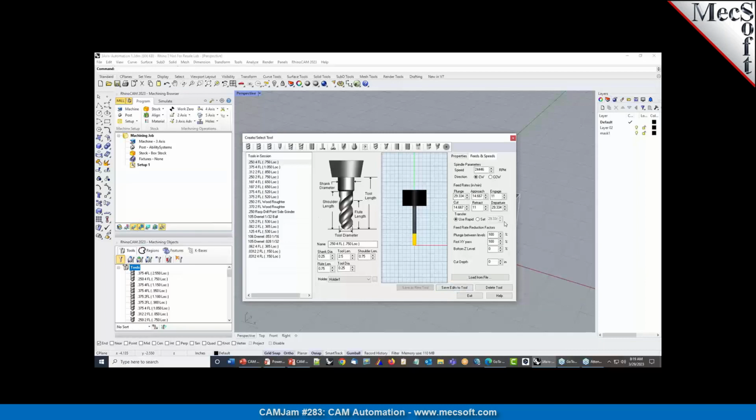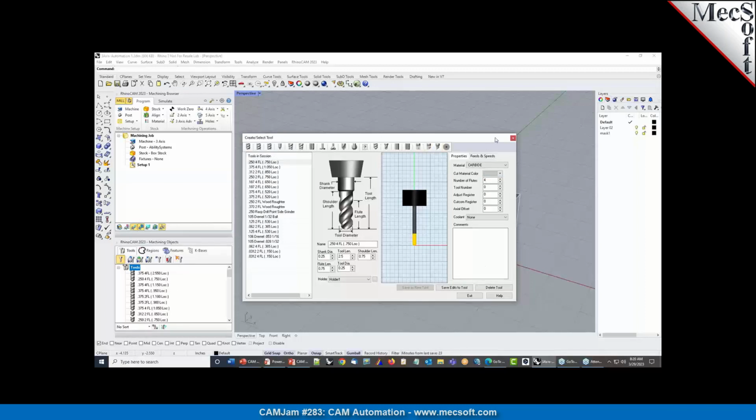So you can set all of these parameters, okay? And you can also put comments with the tool. So when you save this tool out, all of this information is embedded in that tool definition, so that when you use the tool, drag and drop a tool or load a tool from the Tools tab, all this information is carried over if you choose it to be.